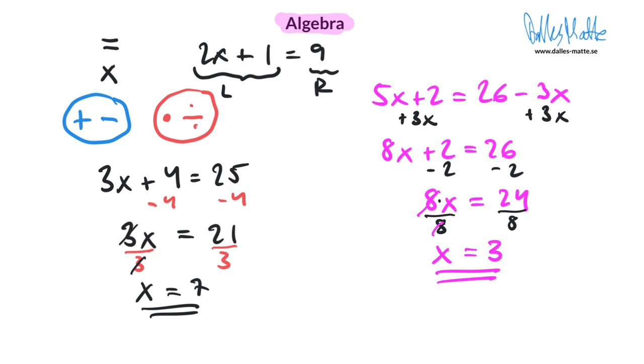So when you have variables on both sides of the equal sign, then you need to keep the x or the variable where you have the most positive x. 5x is more than minus 3x. Okay. We can also solve equations when we have parentheses multiplied by each other or a number. If you want to multiply something together, it is good to draw arrows. I can show you this.